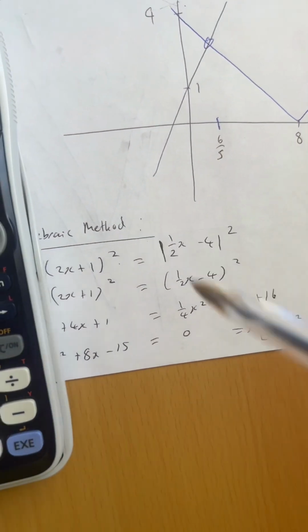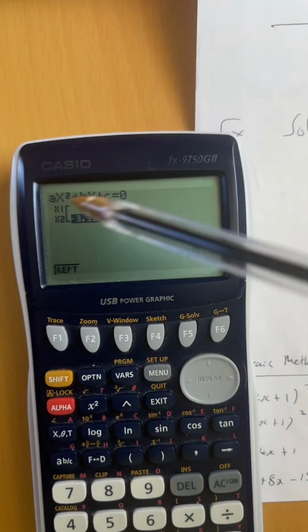So again, you could do this method. You just need to be really, really careful when you get your numbers at the end. That's why I recommend to students get good at sketching them instead of trying to do them algebraically, because it's just easy to make mistakes. But you could do that if you really wanted to.